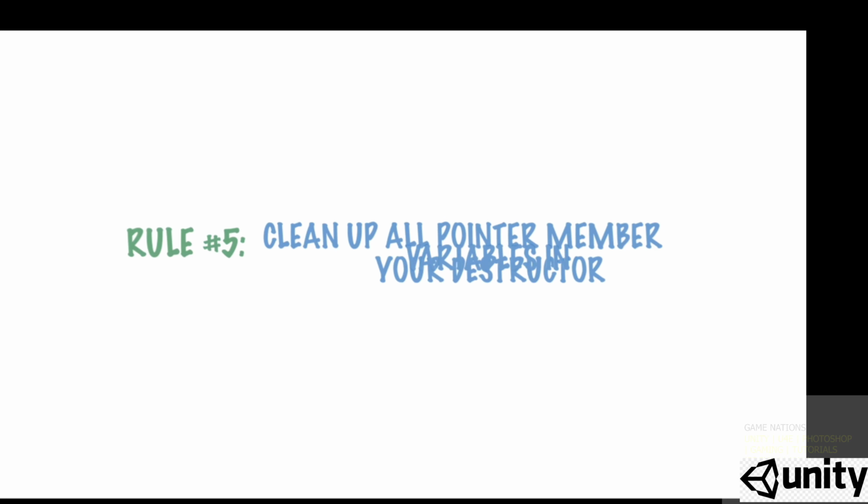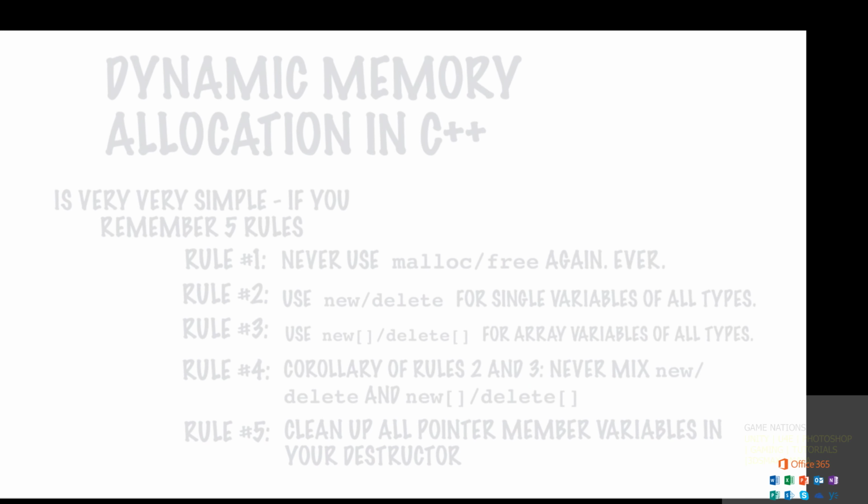This brings us to the end of the detailed explanation of how those 5 rules work in order to make your allocation and deallocation of memory in C++ work successfully. Now, let's see them in action using examples. We'll see what happens when we violate these rules in real life.